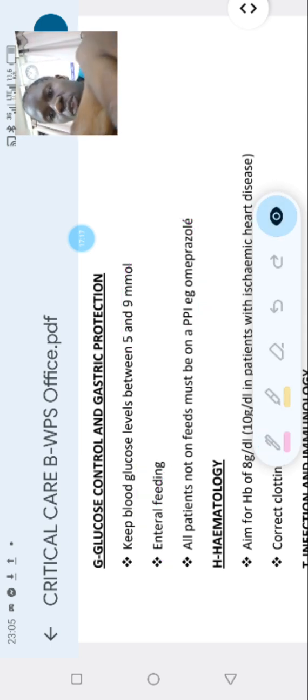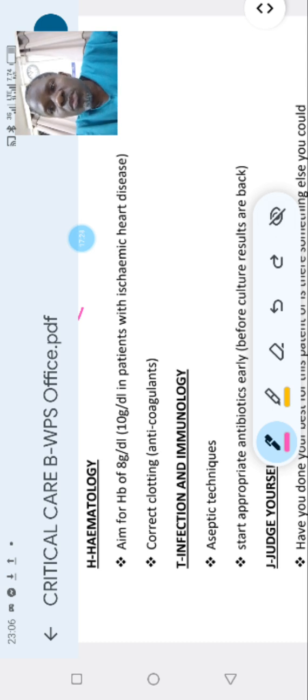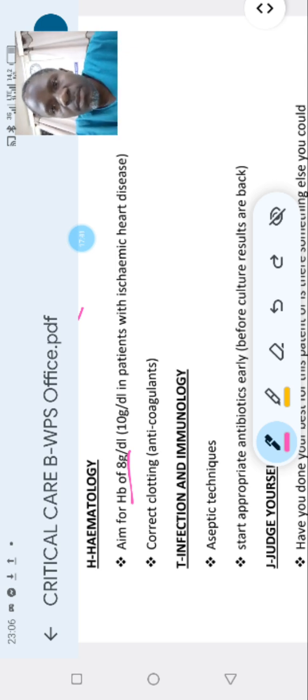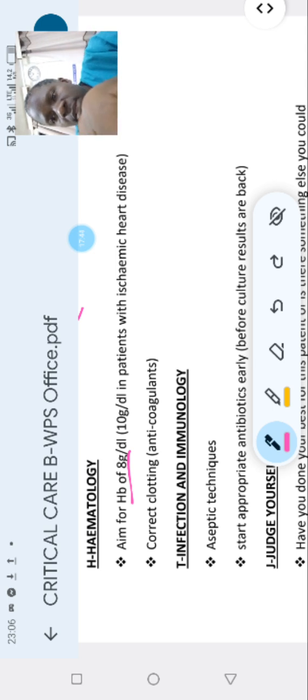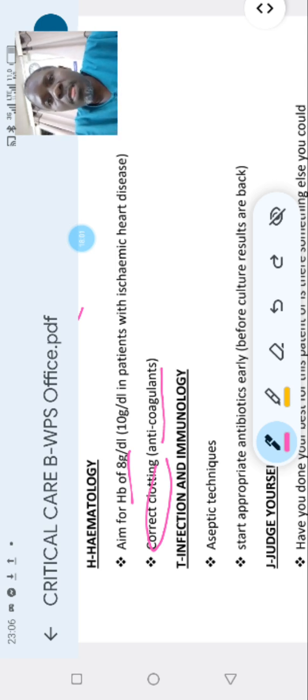Then we move on to H. H is hematology. So under hematology, what do we do? We're looking at the HB. When we check the hemoglobin, we need to at least maintain it at 8 grams per deciliter, meaning that's the minimum that we should maintain it at. Then it has to go up to the normal ranges. Okay. Then we can also test INR, where we are looking at the blood clotting mechanisms. You can try to correct these clotting mechanisms by giving anticoagulants if there is any clotting happening in the body. So you need to test the patient for these clotting mechanisms.